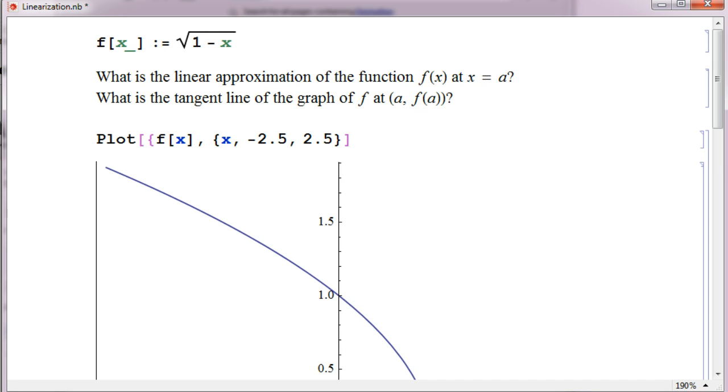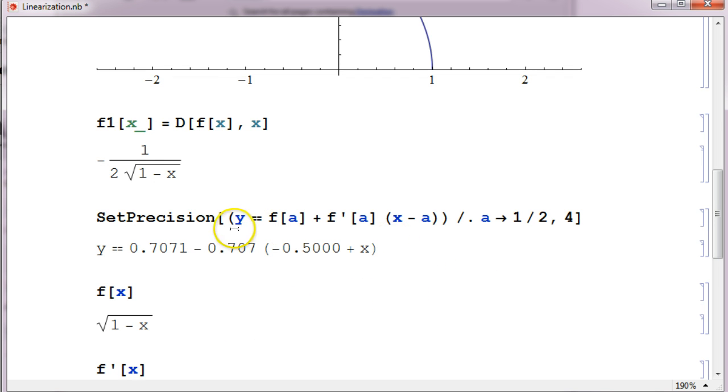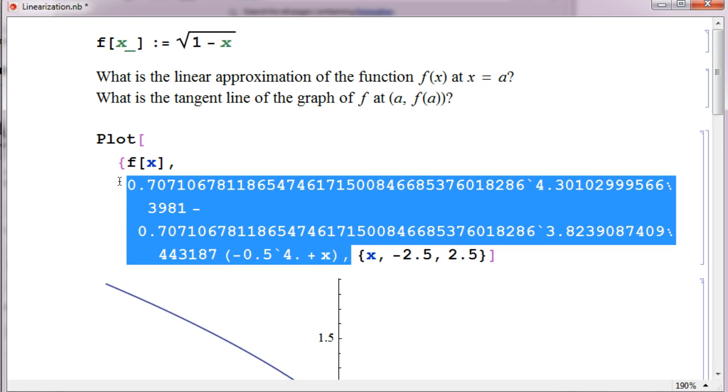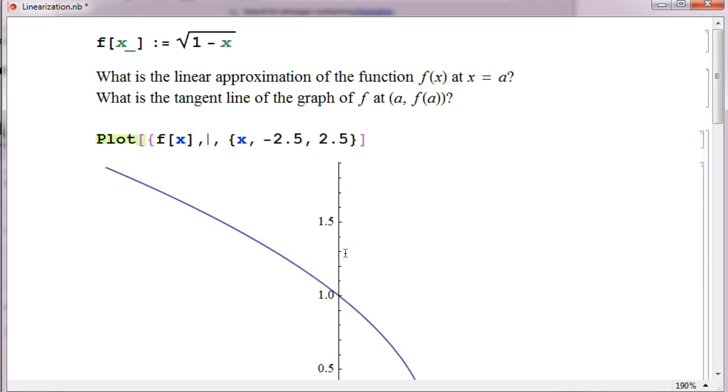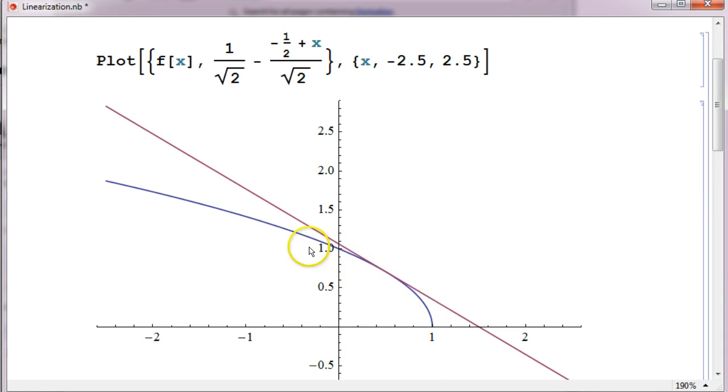What I expect to see is a tangent line. Whoops, I expect to see a tangent line at, oh my goodness, look at that. So Mathematica got a lot going on there. This is why you don't want decimals. This is why you want exact numbers. So let's go back and take that nonsense off. And we're reminded that decimals go on forever. Much better. Let's take this and paste it in. We have learned our lesson. There we go. Same thing, much more compact. And let's run that. And look what we got. We've got the original function, and we've got the tangent line at a half. It's beautiful. It's maroon. It's Elon. It's great, right?